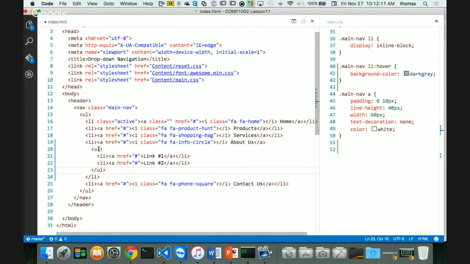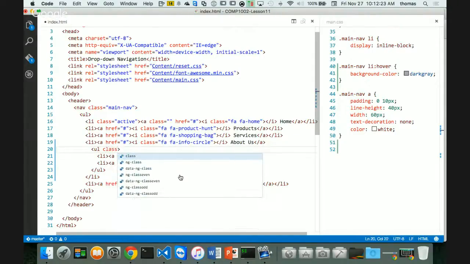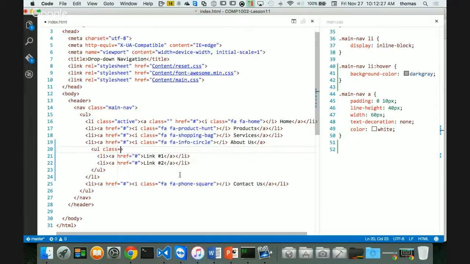I would want this sub-navigation list, this drop-down menu, to have a class of drop-down so I can target it. So I'm going to say class for my unordered list, and we'll make the class dropdown. That's my class. Okay, cool.